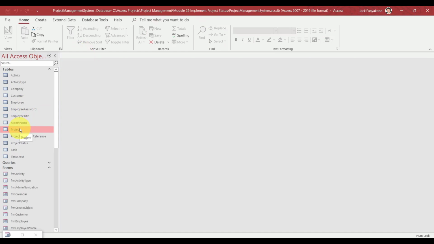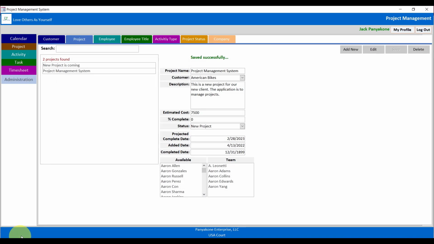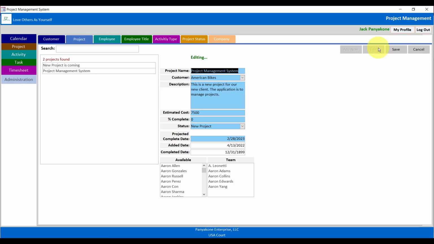Now what I want to show you is that it knows exactly what you're selecting here. So let's go edit. Approve. You see that? You're selecting ID 2. You selected ID 3. So now we can actually identify which one it is that they are selecting.